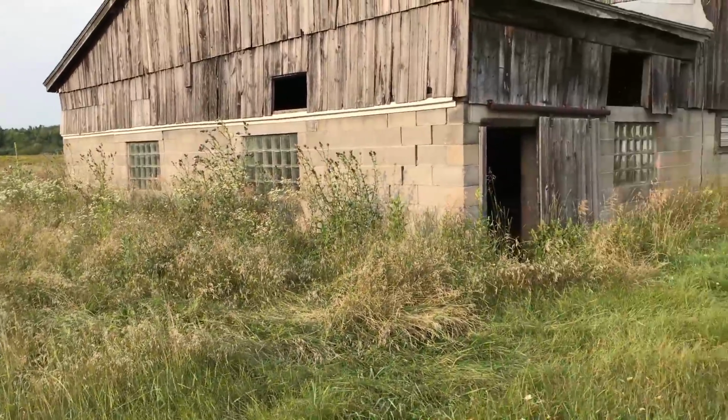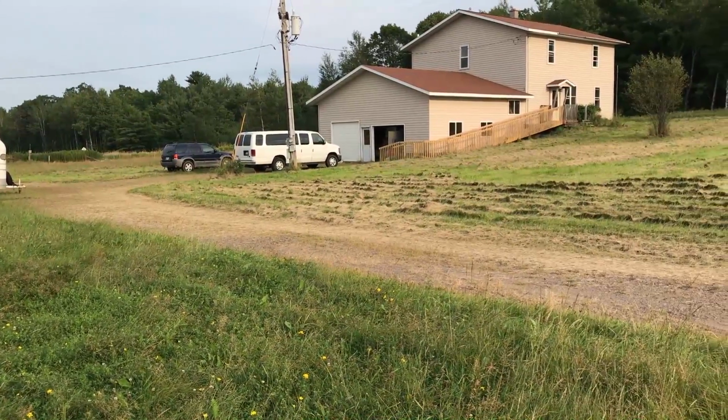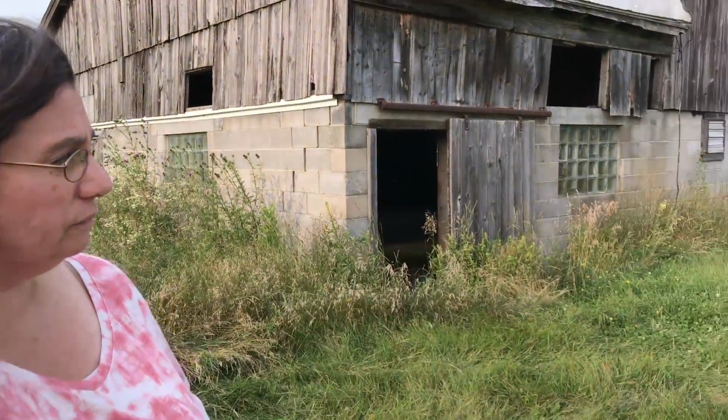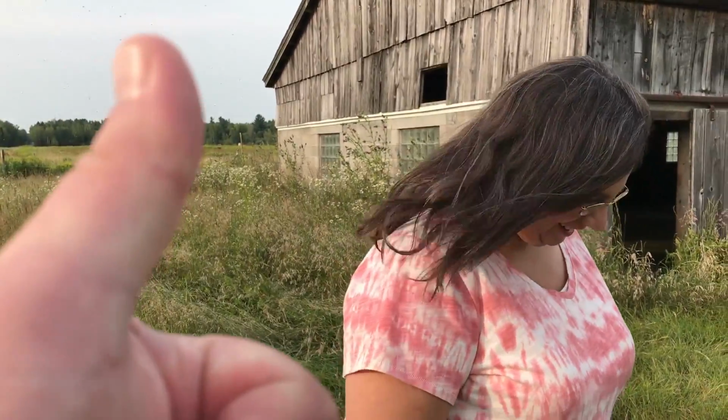Now, there's some reasons for that. Number one, if you can see, our house is right there. That way we'll have an additional layer of safety because critters. If we hear the chickens clucking and making all kinds of racket, we know that there's something going awry in the chicken run. And we'll be able to get them to safety as quick as possible. Yep. Or shoot the predator. Within the confines of the law. Exactly. Within the confines of the law.